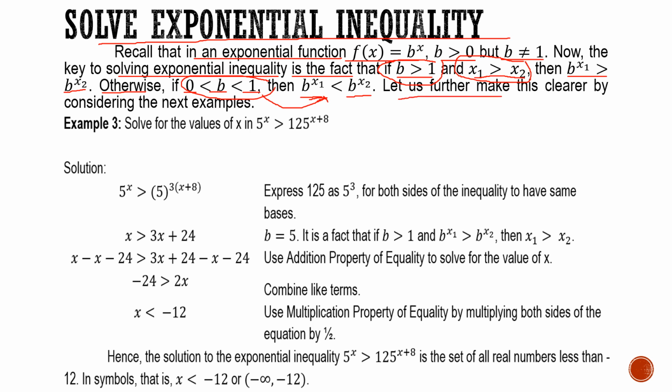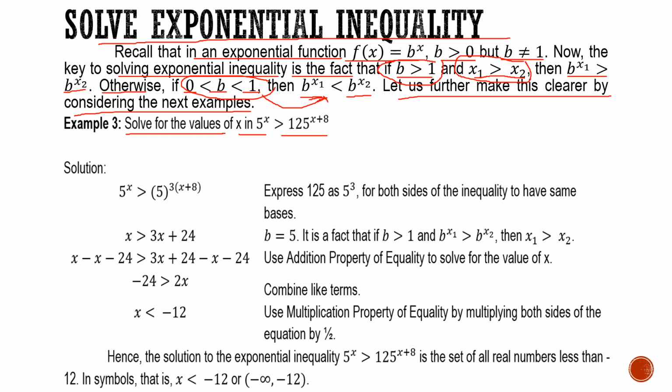So let us further make this clear by considering the next examples. For us to visualize more what these concepts can bring to us, let's deal now with example number 3 for us to see how we can apply the conditions being given. For example number 3, solve for the values of x in 5 raised to x is greater than 125 raised to x plus 8.